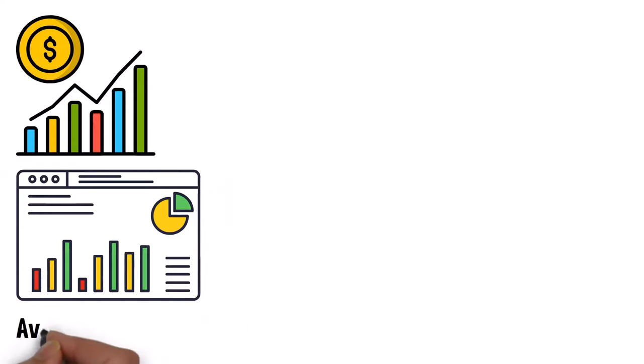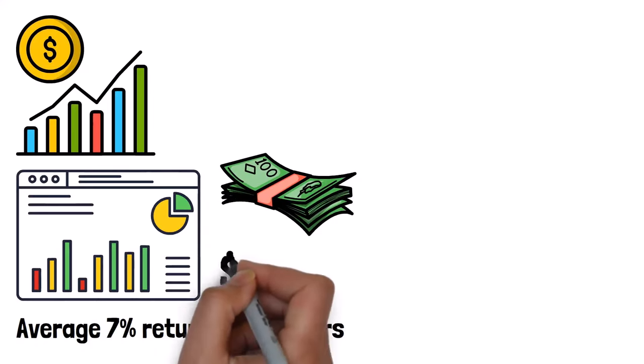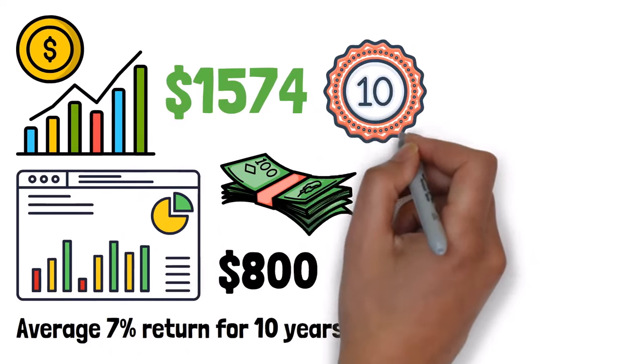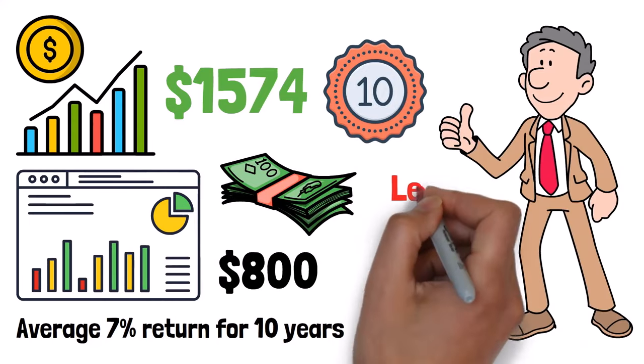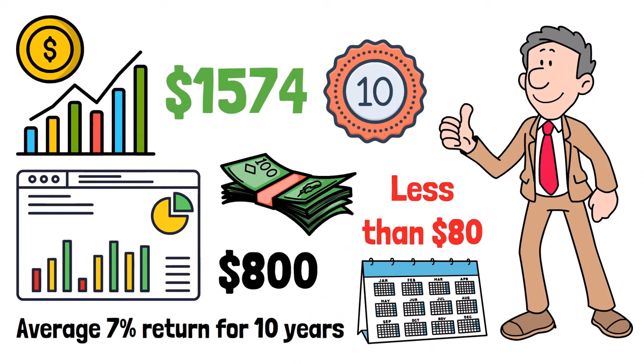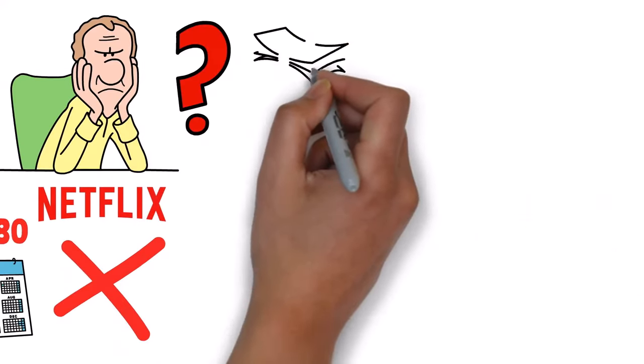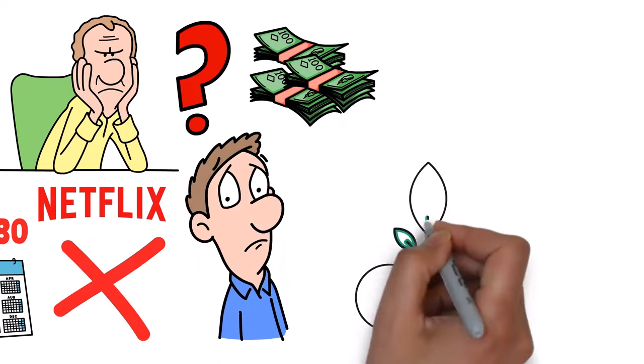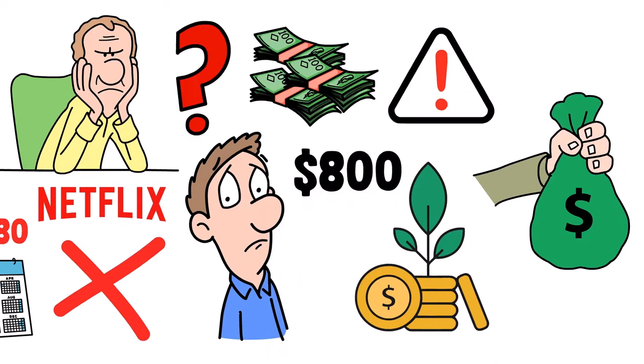Let's just agree that this isn't exactly an exciting amount of money, especially considering that you had to wait a long time for it. So let's go back to stock investing. Let's say that you got a good stock with an average 7% return for 10 years. If you invest $800 once in this stock, your investment would have grown to $1,574 after 10 years. Now, that's impressive compared to the other two, but at the end of the day, you're still making less than $80 a year. That kind of money won't even cover your Netflix subscription for more than a year in the US.